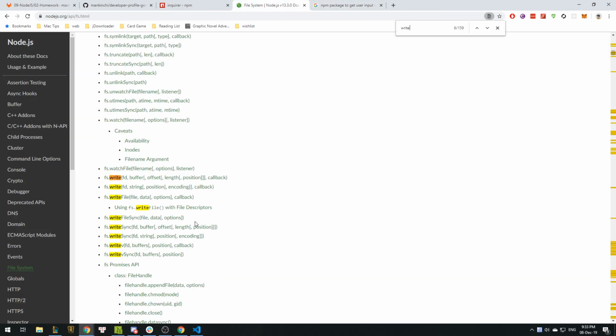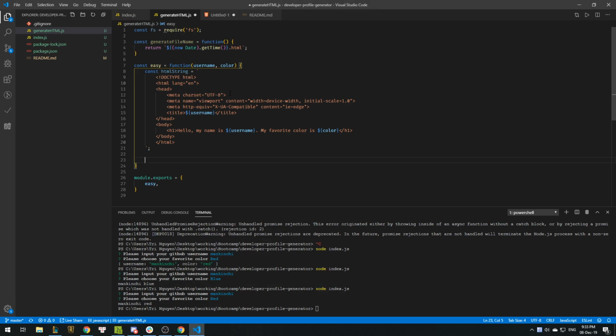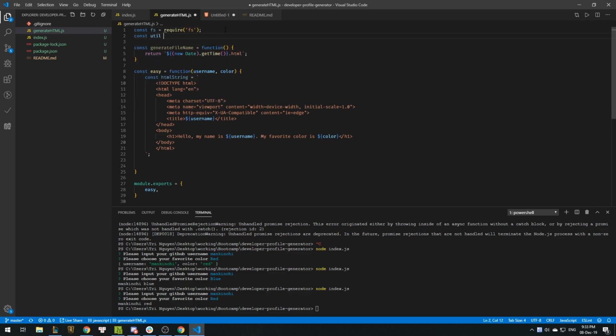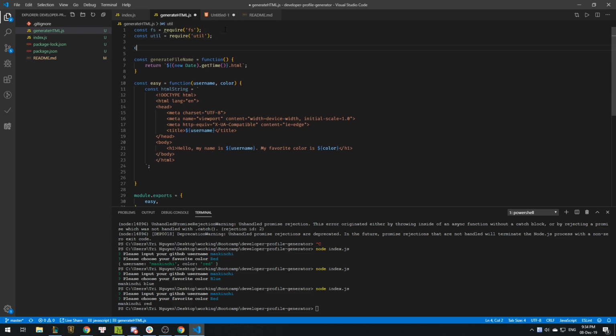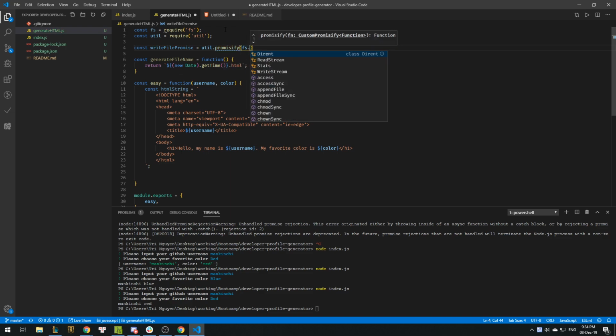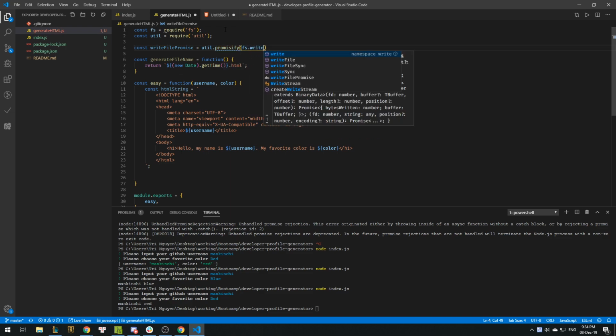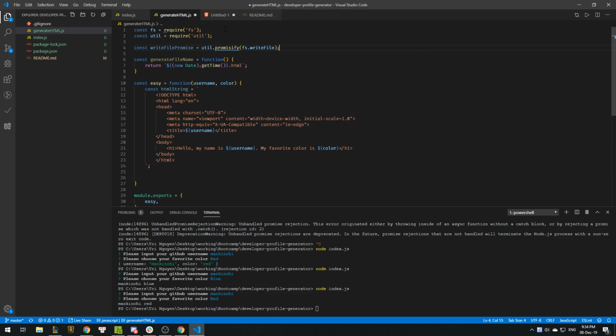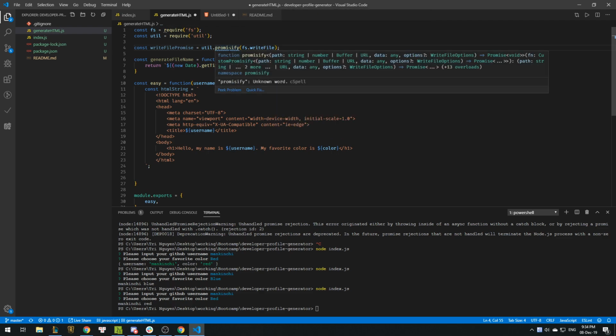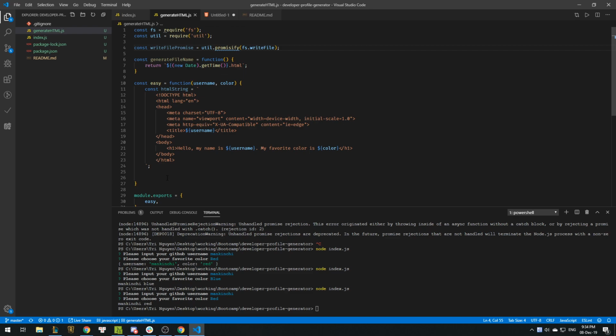So we're gonna do the writeFile, right? But we're gonna do it in an async way. So I'm gonna need util, right, to make it into a promise. writeFilePromise to promisify fs.writeFile.